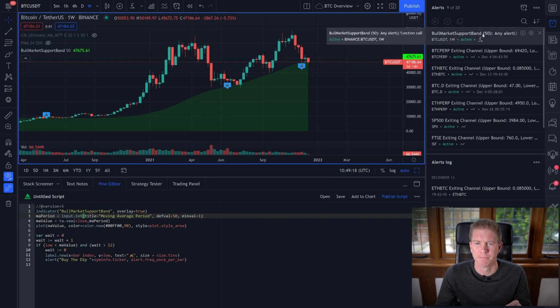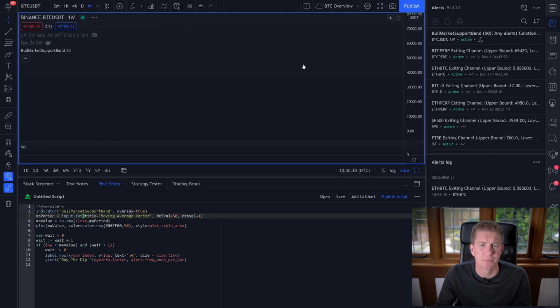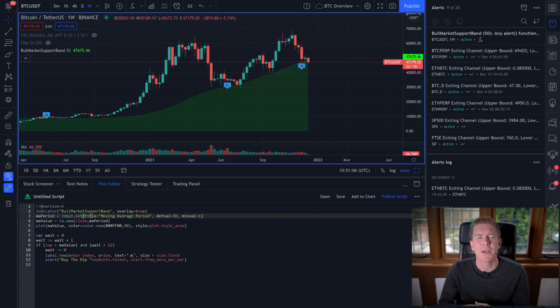And here we have it. So now whenever Bitcoin dips below this 50-week SMA, I'll get a notification on my phone. We can see the price is currently almost exactly on the 50-week SMA here, but we're not going to get an alert because we set up this wait period. So the price actually dipped below it on the 4th of December when we had the liquidation cascades, and we won't get another notification now for up to 12 weeks. This is just one example of how you can use indicators in Pinescript to create your own alerts and to better assess the market data that you've been provided.